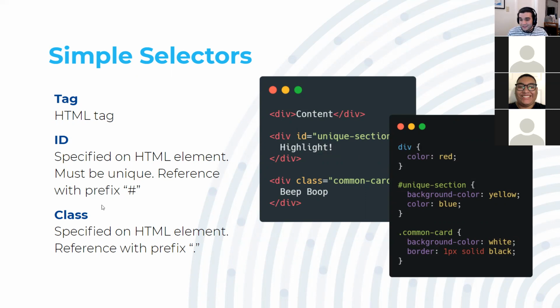Cool. And then lastly, there's class. So classes don't have to be unique. Classes are specified the same way as an ID on an HTML element. So we say class, and then you say the attribute and the value here. And then you can reuse the same classes several times. Classes are going to be your bread and butter selector. Super convenient. I'd say you're going to use these the most pervasively. They're the best way to organize your code.